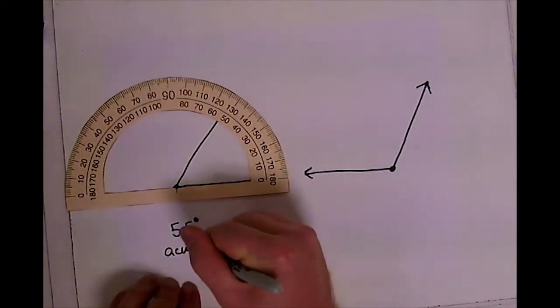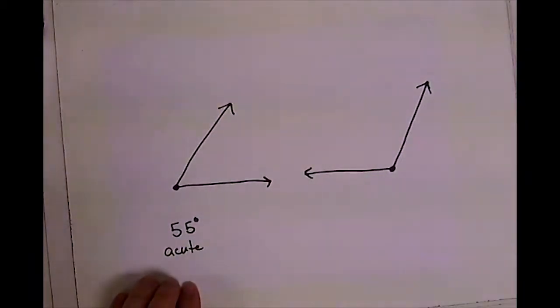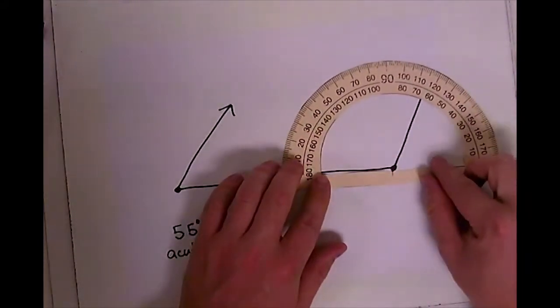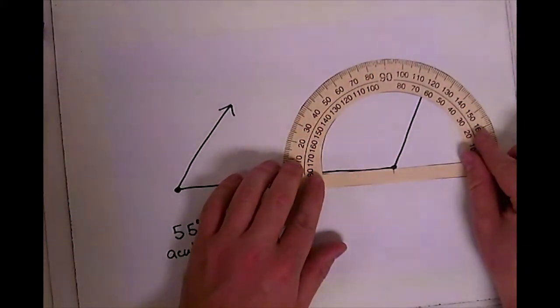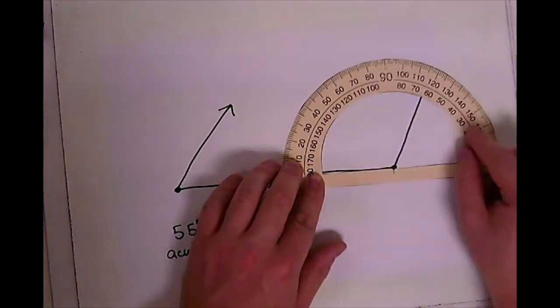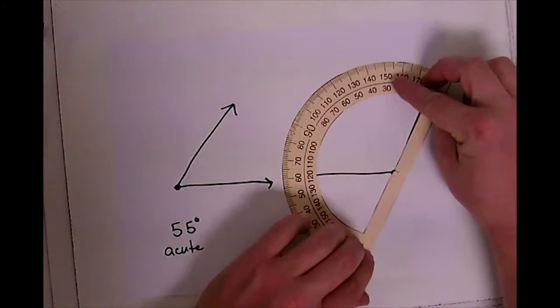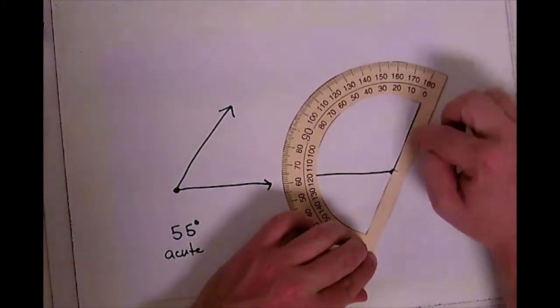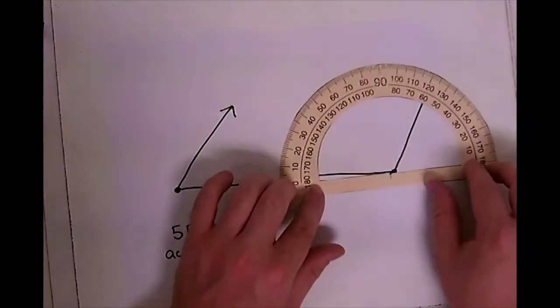which makes it an acute angle. So if I use those same steps, the first step, find the vertex and line up the vertex with the middle of my protractor. Second step, always make sure that your bottom line is lined up with one of the other lines. I could do it like this, and that's fine, as long as one of those lines is matched up with the bottom of my protractor.